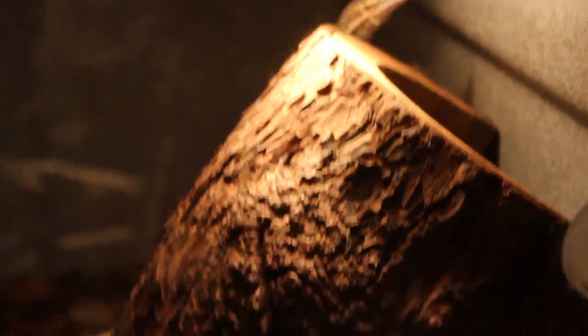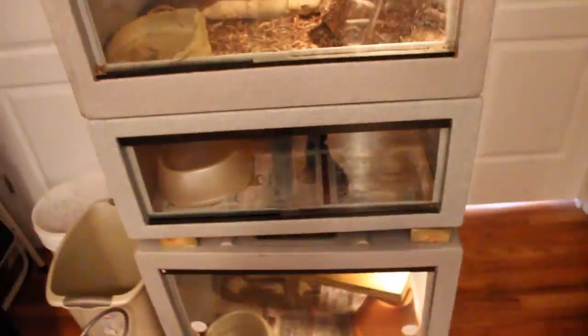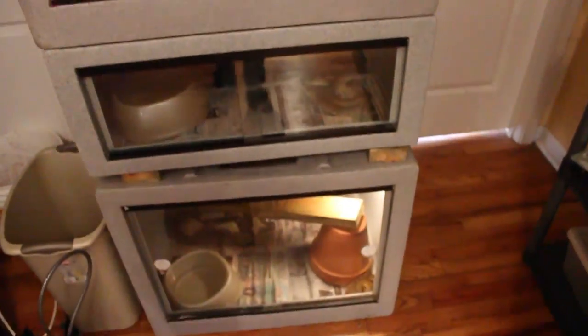Move over here. Up here we've got the timber monitors, which are doing awesome. There's one of them. I guess the other one must be hiding right now. Since I've been moving around in here, they tend to hide. They're getting a little bit less scared of me, but still pretty flighty. Down here in this next cage, I've got this little vision set up right here. Is one of the nice looking Maclots. I got that glare on there. Not sure what the deal is with it, but it's kind of a weird color. If you've seen my videos, we've got 2 of these.